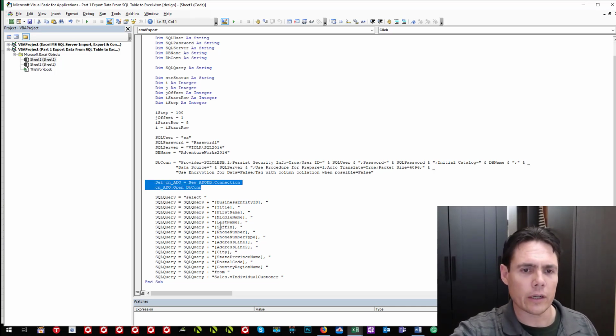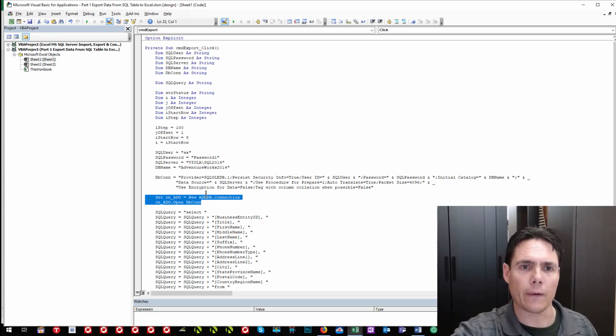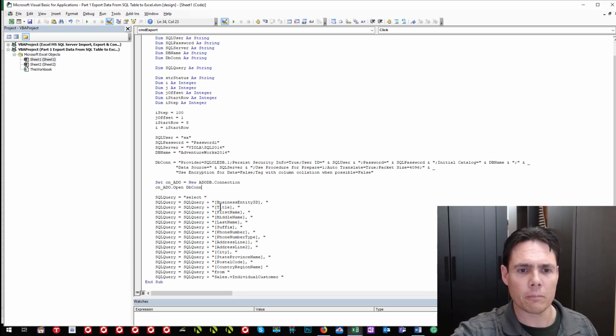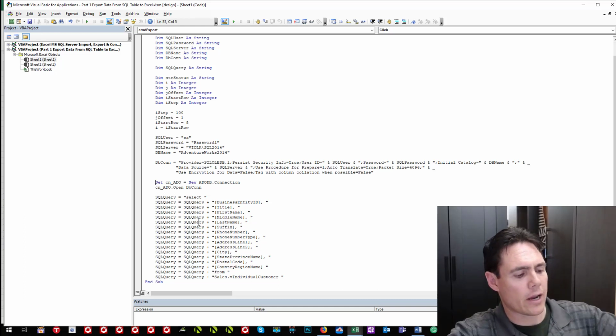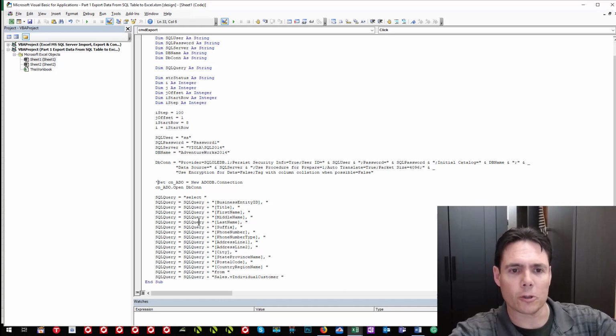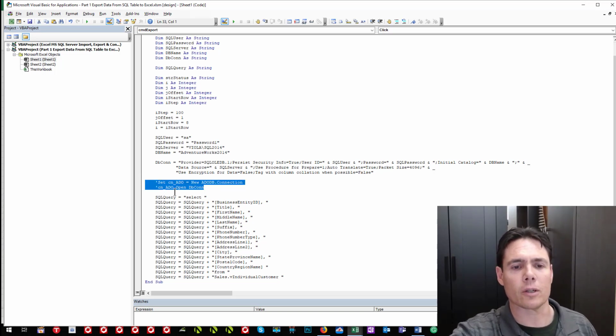Now ADO. This is an additional piece that we need to declare up above the ADO connections. But first, let me just comment these out. So I'll use this as an opportunity to show you commenting. So in VBA, you can comment out by using a single quote like that. And when you jump to the next line, that line becomes green. So once it turns green, it tells you that it's not going to consider these lines of code in the VBA. These are just for your information.